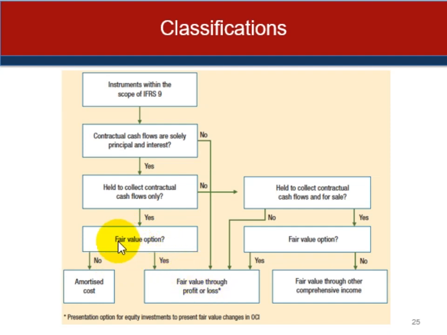If they don't want to take the fair value option, they'll just simply calculate the amortization of the discount over time and eventually receive the cash equal to the maturity value of the debt. On the other hand, if they choose the fair value option, they would record fair value through profit or loss, fair value through net income for those securities. Going back up here, if the contractual cash flows are not solely principal and interest, so essentially an equity investment, then you would treat it as fair value through profit and loss.